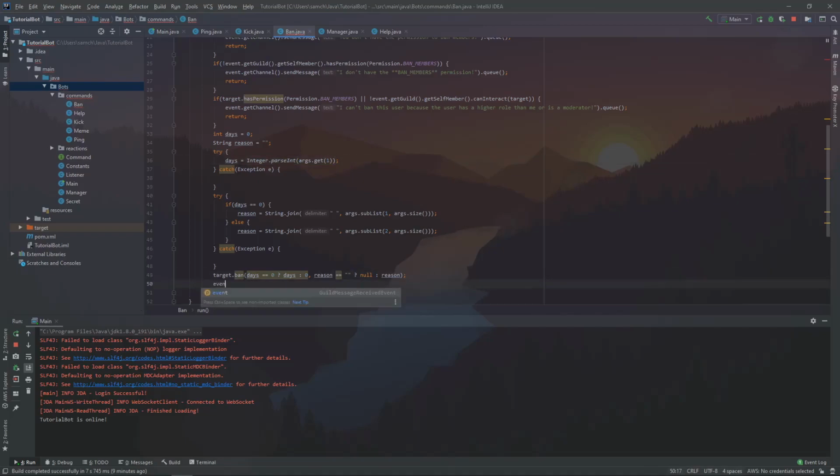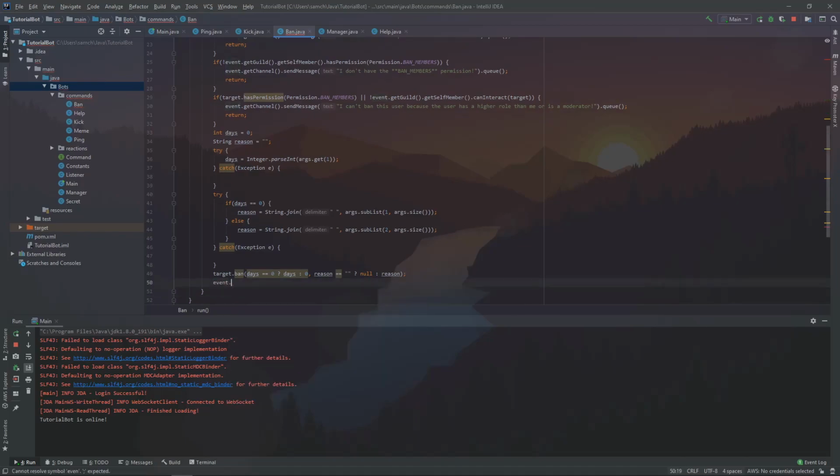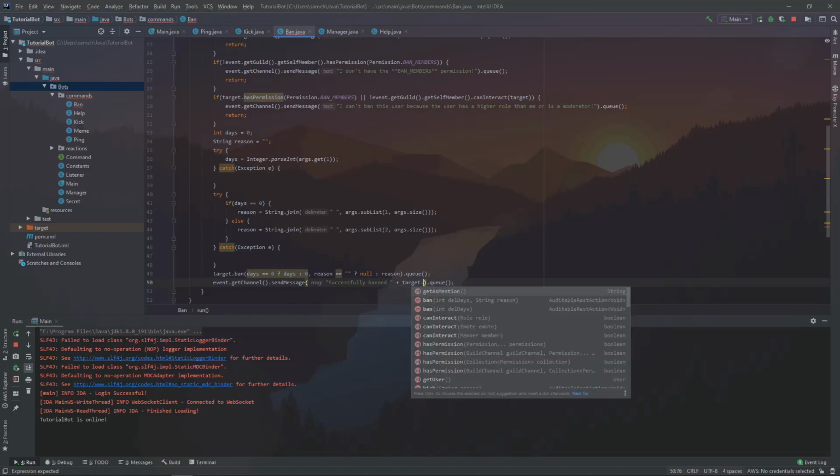Okay, now that that's done, we're just going to send a quick message saying that, hey, we have successfully banned this user from the server. And oh, don't forget to put a .queue after this. That happens to the most of us. And we're just going to say successfully banned, and we're going to put the target's mention in there.